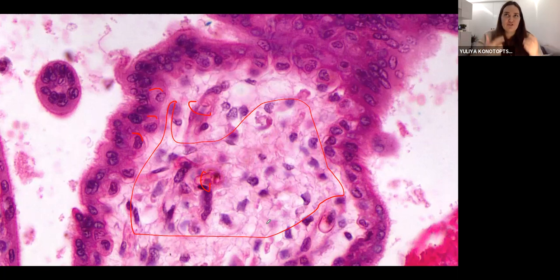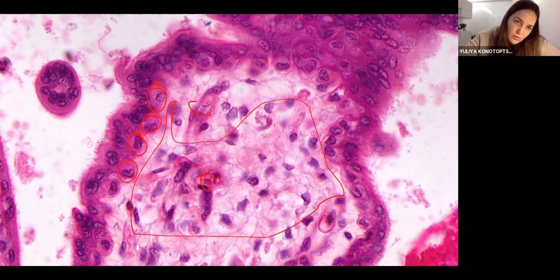So in the tertiary villus, the mesoderm gives you two things. It gives you blood vessels and connective tissue. Just don't forget this is embryo, so it's actually mesenchyme. Outside of it, these cells are cytotrophoblast. You see them as individual cells with the plasma membrane, one nucleus per cell.